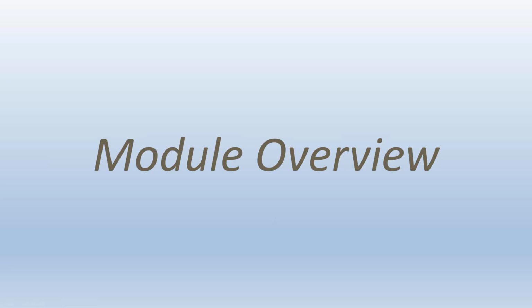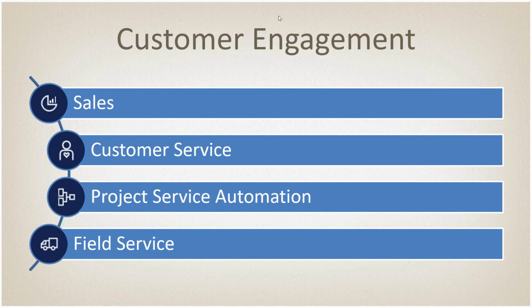So let's take a quick look at the modules that we have as sales. So within the customer engagement, again, this is the standard CRM stuff that we have. So basically, kind of back up for a second. The basics of CRM includes accounts and contacts. So we have all of that. So that's included in all of these modules. Then on top of that, we have sales-related things such as opportunities and leads, quotes, invoices, things like that. That's built into the sales module. Customer service is cases and things related to cases.